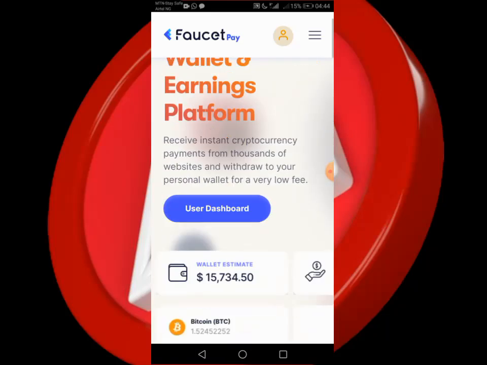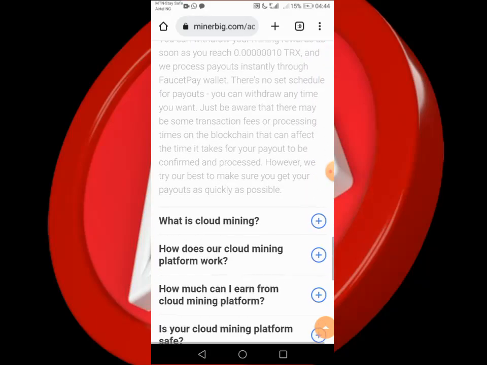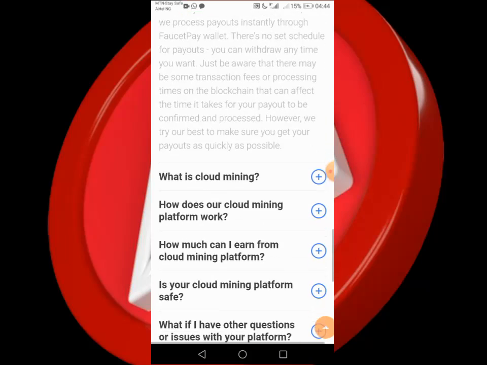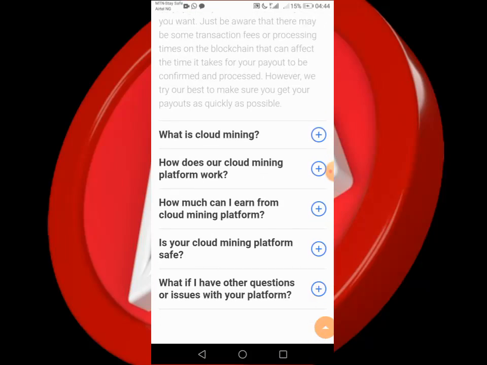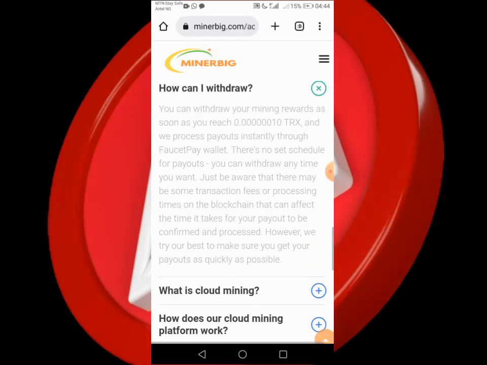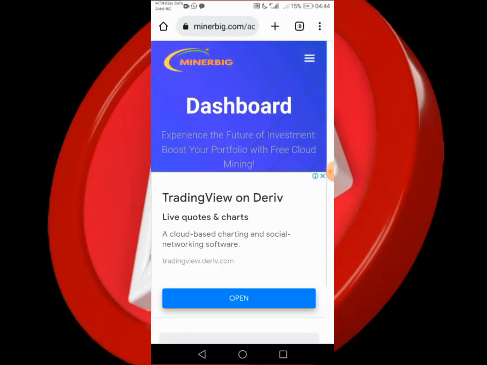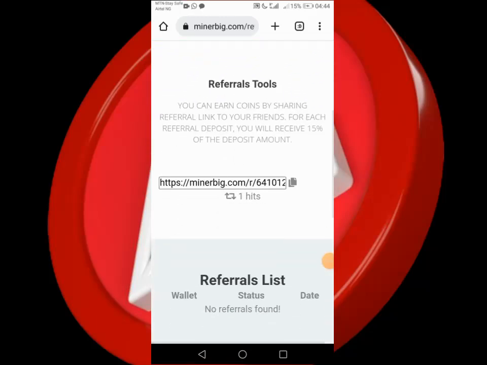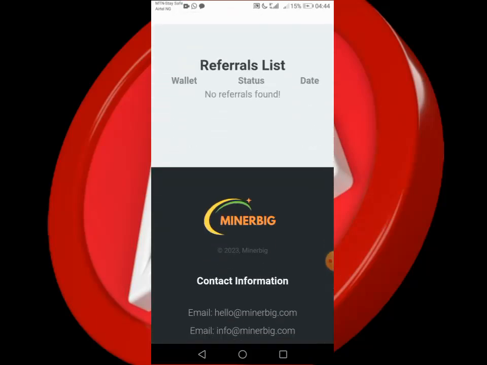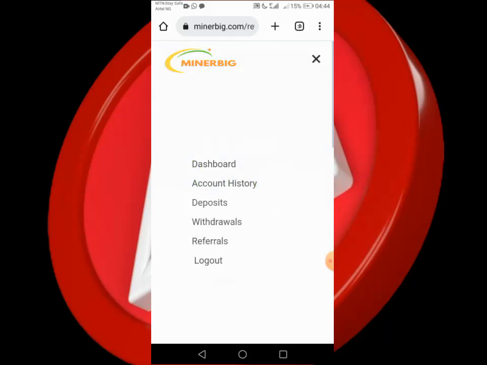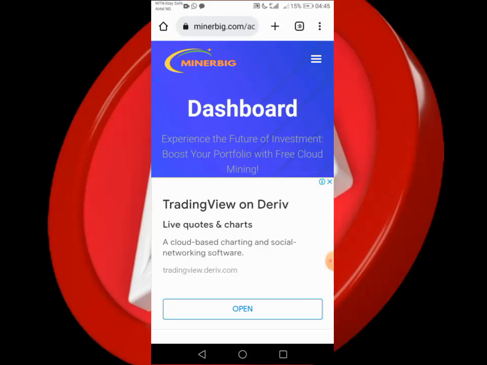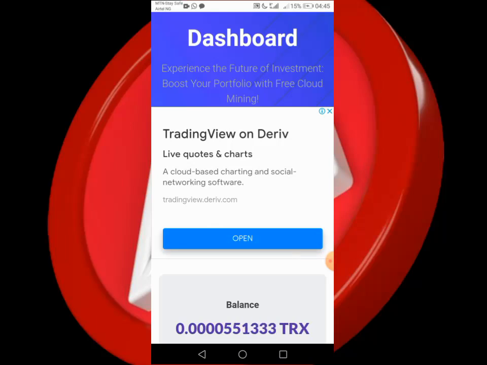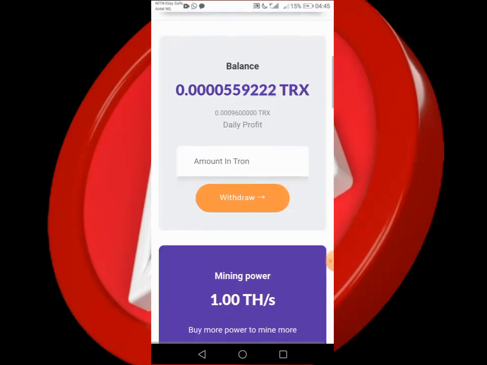Let's go back to the site. You can withdraw for free at any time. You can also read more about this platform at the end of this dashboard. And you don't have to deposit anything. Just come here, you see referrals, and copy your referral link and share it with your friends so that they can also join, guys. Mind you, don't deposit anything on this platform. If you deposit anything, you are taking your own risk. Remember, I'm not a financial advisor. Make sure you don't deposit anything on this platform because it's totally free, to avoid any loss.